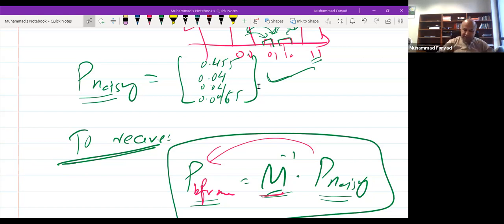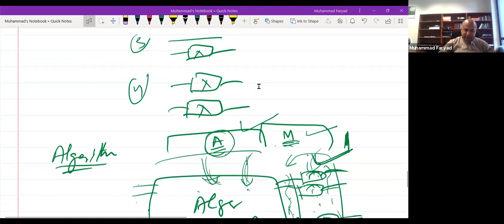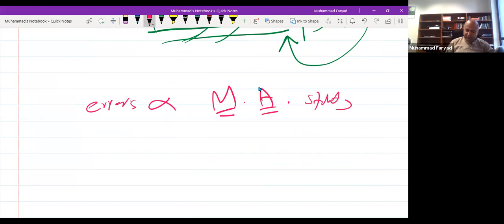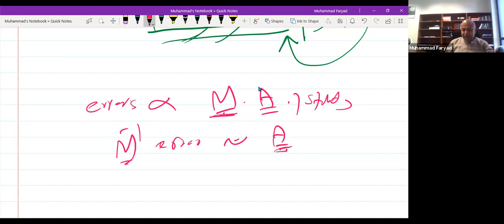So remember what I'm saying: in general, your errors are coming from this measurement part and from this algorithmic part, whatever your state is here. And by inverting with this, if I multiply with this from both sides, we will be able to have errors in our results which are only coming because of the algorithm and not because of the measurement process. So it's not a lot, but it's at least something.